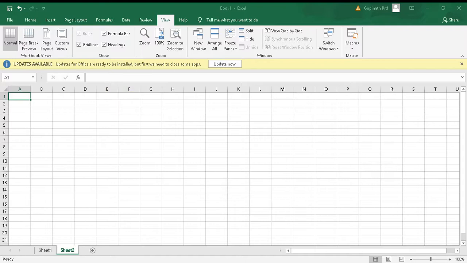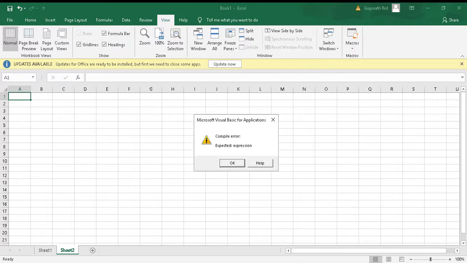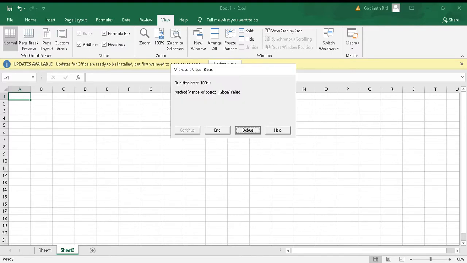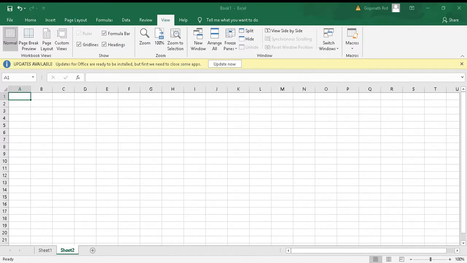Open bracket, close bracket. Now A1. Now see this, A1 dot value equal to get num values. Now if you see this, yeah, why it is happening is because I used a variable instead of the default one.